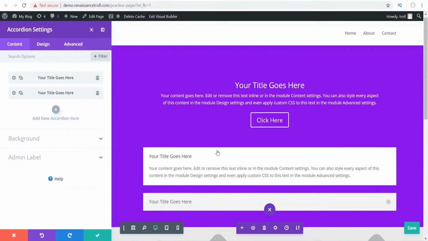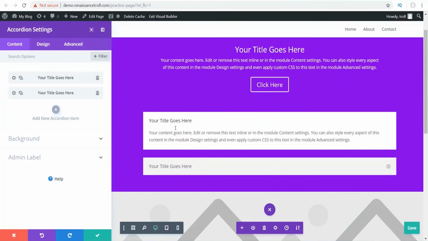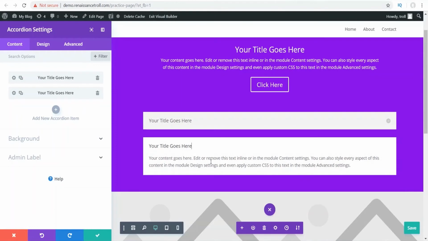So if you have a product and you just want to put down a list of answers to questions, you can use the accordion module, and that way you don't have a massive page filled with walls of text that most people aren't interested in. When somebody goes to your frequently asked questions page, they might have one question. So you don't want that whole page of text. You just want them to be able to go and find the question they're looking for, and they can just get their answer right there.